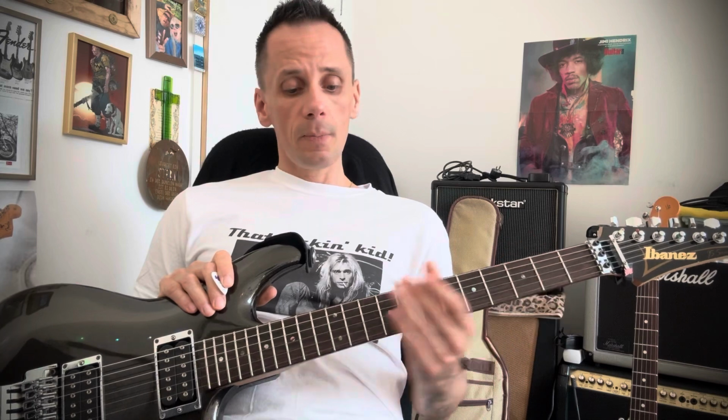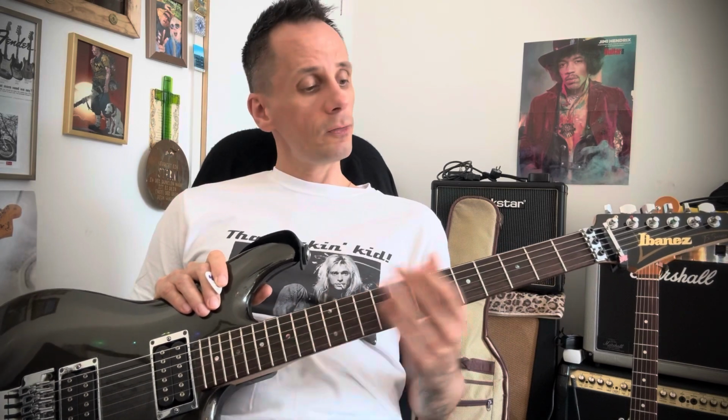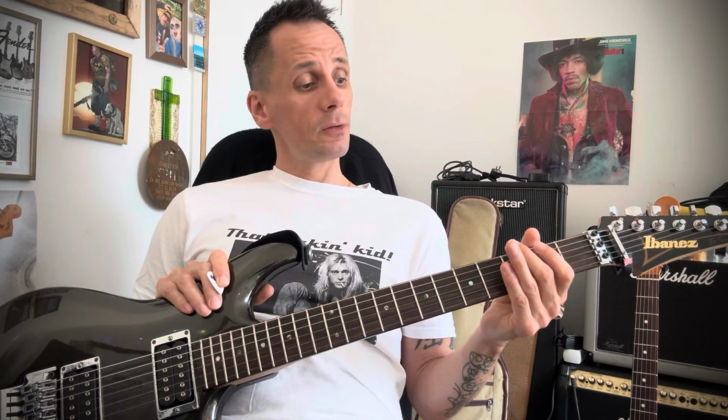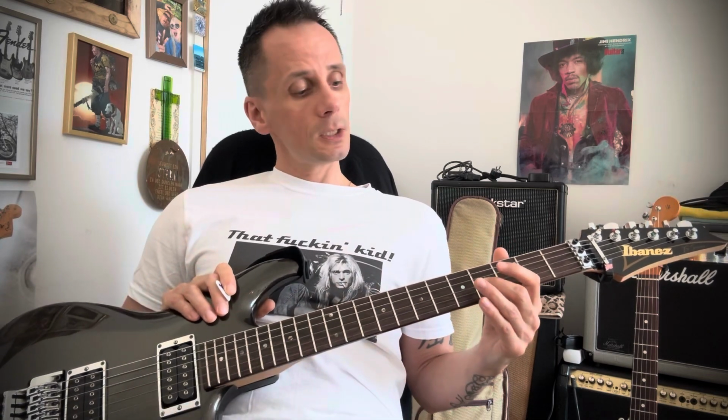Every string starts out with 3-12, basically, and ends with 3-15, because I'm going to do bam, bam, and end it with an octave, which is plus 12 frets on the guitar. So 3 plus 12 equals 15, right? Except on the G string, it's going to be 4, 12, and 4, 16.